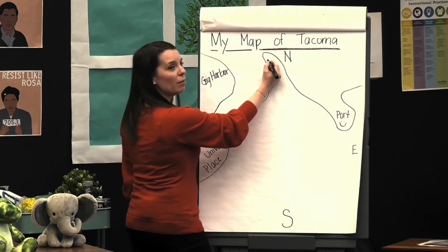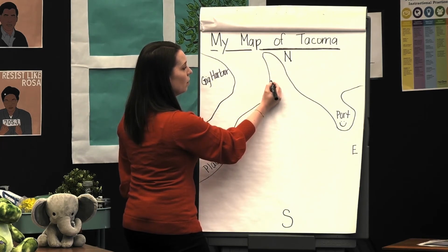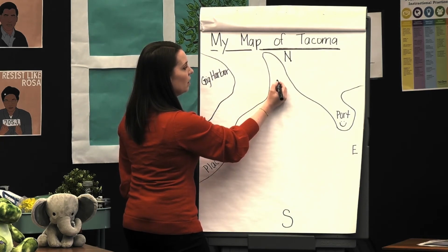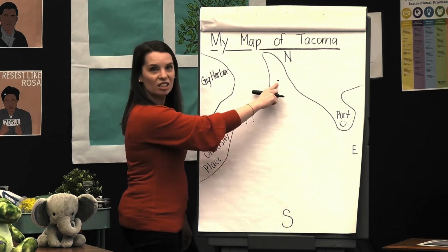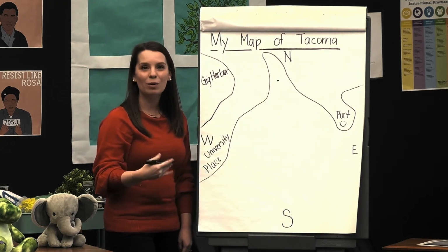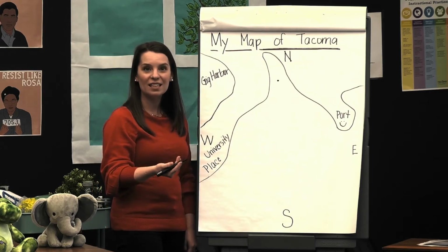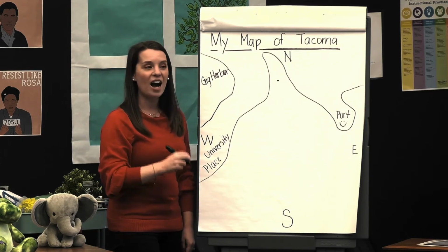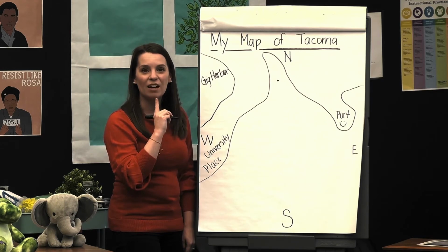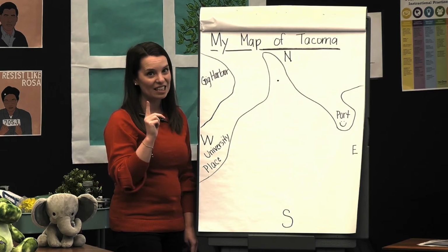Do you think that this is a good spot, Mr. Kevin? A little further south. Right about there, and then a little to your east. A little east. Right there. Perfect. There's the zoo. And when we look at a map, it'll have a dot. And then we need to label what the dot is so that the reader of our map knows what that is. This is the zoo. Say zoo. Zoo. I hear Z at the beginning of zoo, and I know that's Z like zipper.